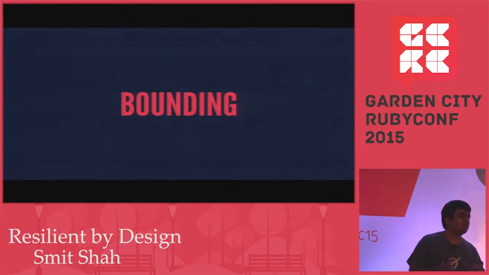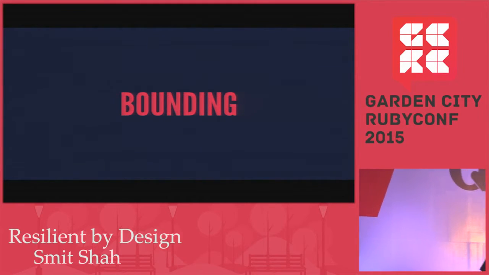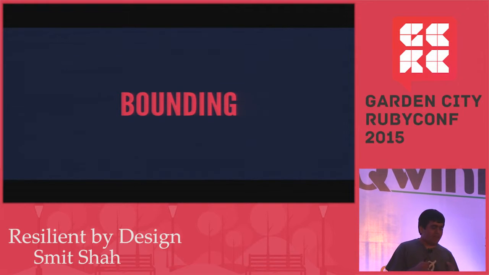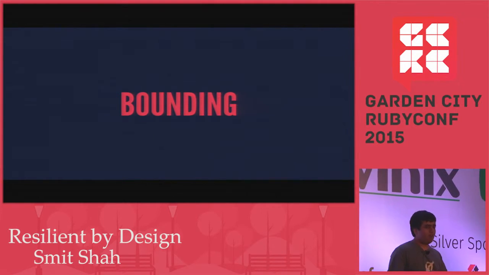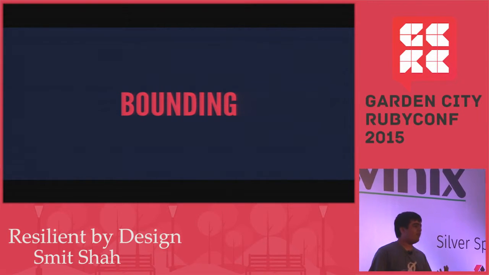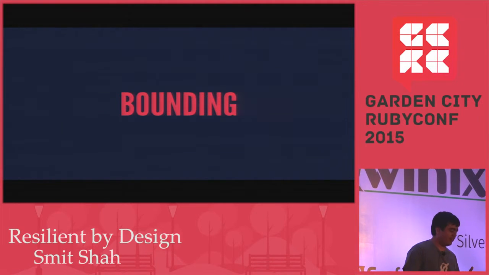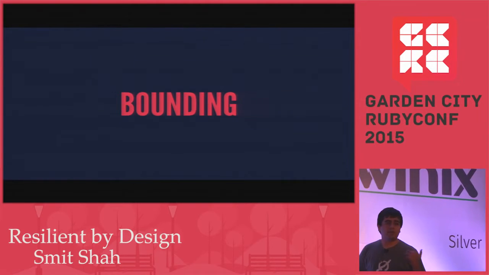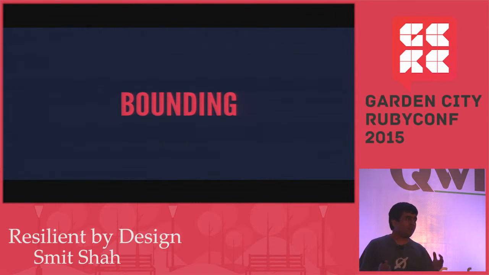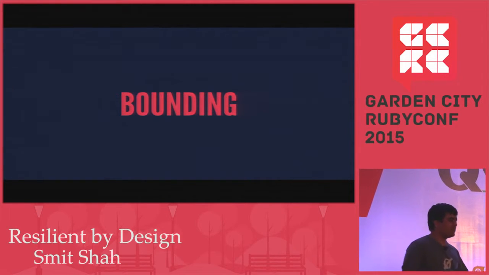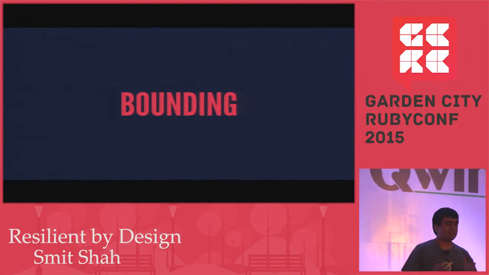Instead, the better approach would be to have very restrictive buffer sizes for this, and then have your own queue, your own bounded queue for that. Once you have your own bounded queue, you are in control of it. You can easily apply back pressure. Basically, tell the other service which is sending all the messages that, hey, I am completely overloaded. Please don't send me more messages, or send them at a slower pace.